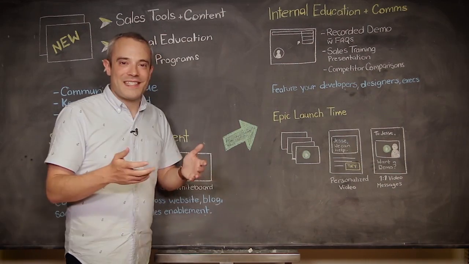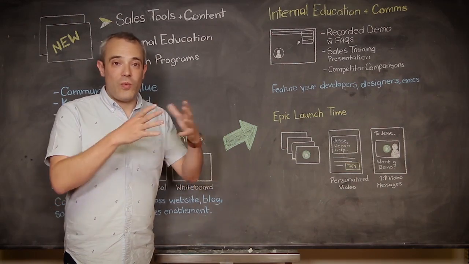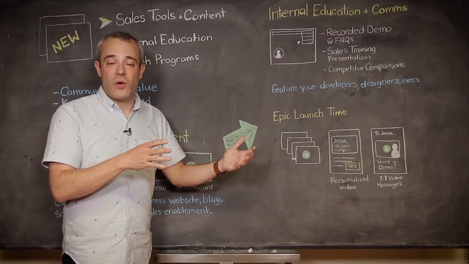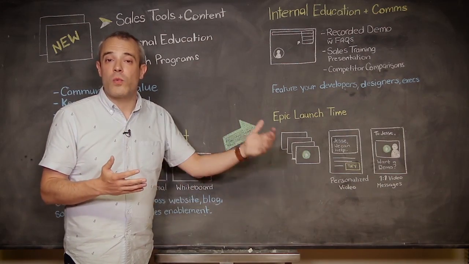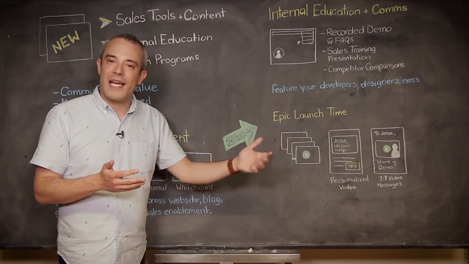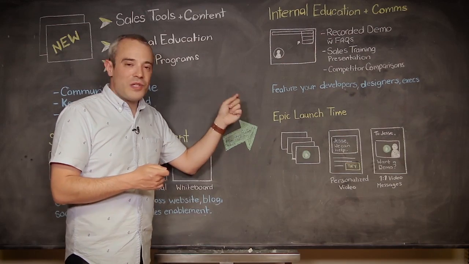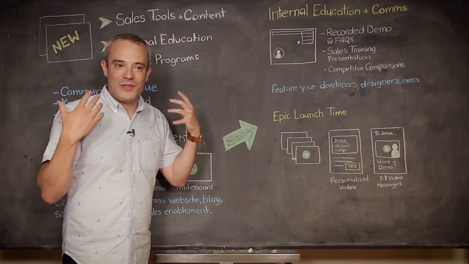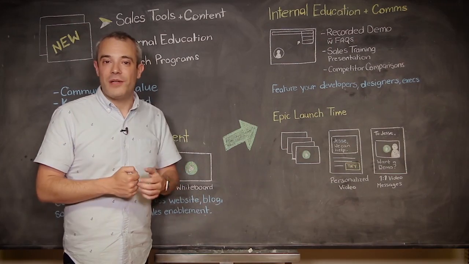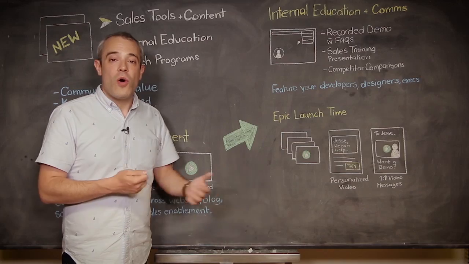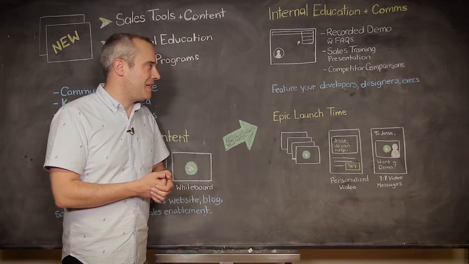The second thing is that it really allows for you to be super clear with what you're trying to communicate. So say it's messaging, there's no longer any ambiguity around what that specific bullet meant or what that image represented and how it was supposed to be said. Again, video is a really, really great way to communicate this information. And if you're using a tool like Vidyard, for example, you can actually see if that sales rep or if that marketing person actually watched that video, and you can follow up as needed.